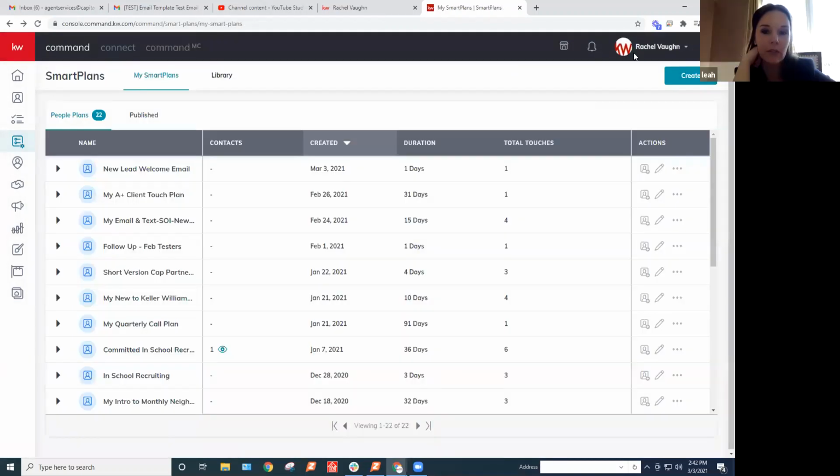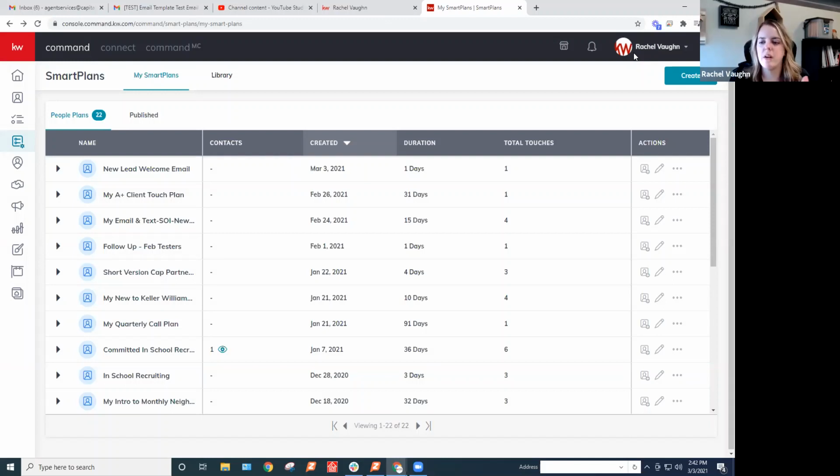So you can either build it all within that same smart plan if you want them to have a bunch of info, or you can keep it the simple one and then just have it auto enroll them into another smart plan. But yes, you do have to have that second smart plan built before you can add it to the first. Because once one person goes active on that, then you can't change it. You can't change anything. Like you can do very minimal stuff to it.